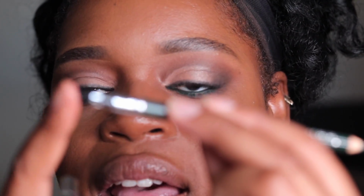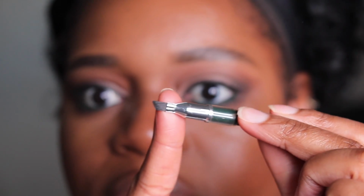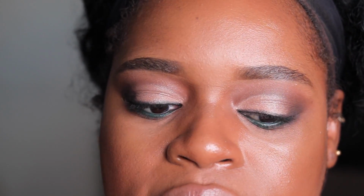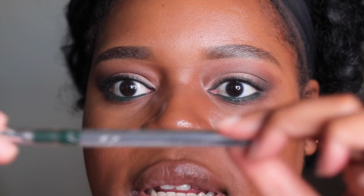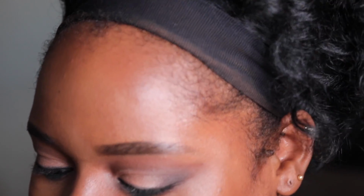So they have this little brush at the end, so you could probably do some type of smoke out of the eye if you want to with that brush. And then this is pretty much the pencil, and it has this packaging where you just put it like this and you can take it out like that. Okay, it's like I'm trying to sell you something, but I'm really not.